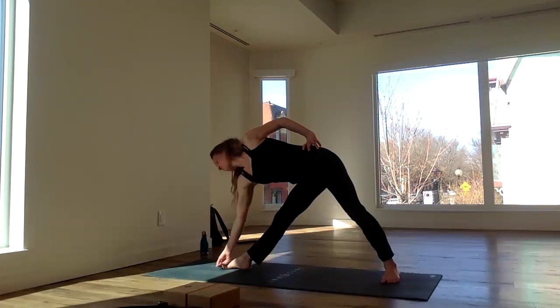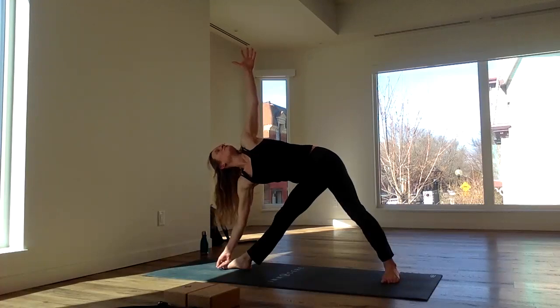Extend your left arm up to the ceiling and turn your gaze, that drishti point, and look at the thumb that's in the space, in the air, for one. This is now our first external rotator of the femur at the hip for two.